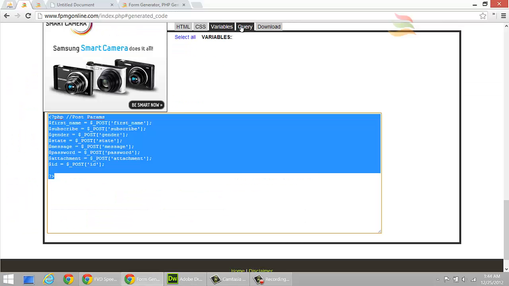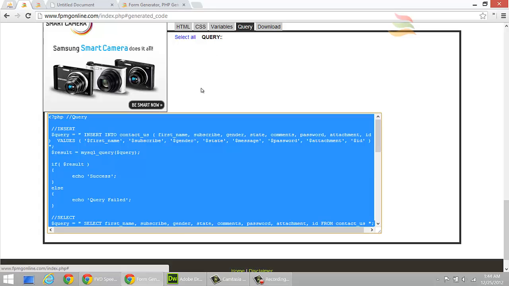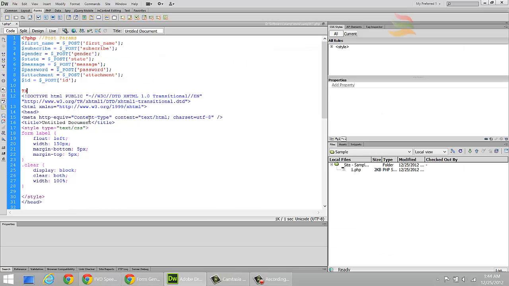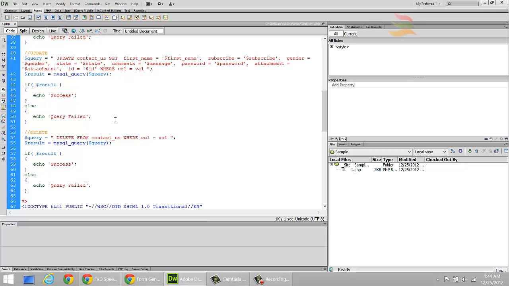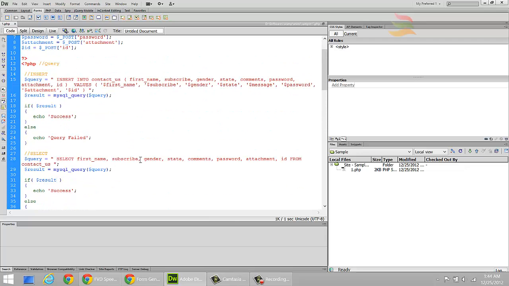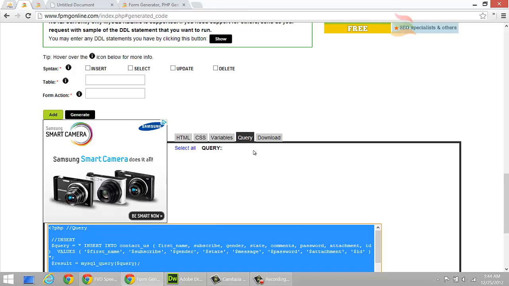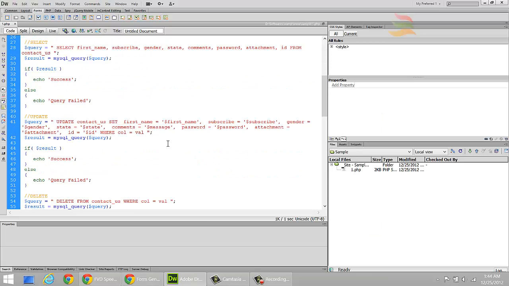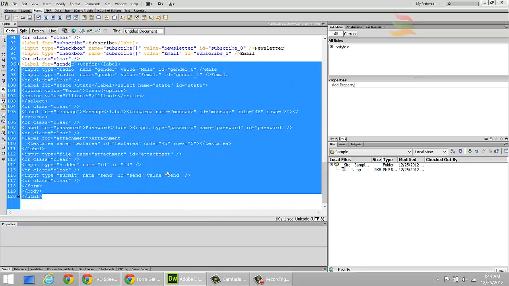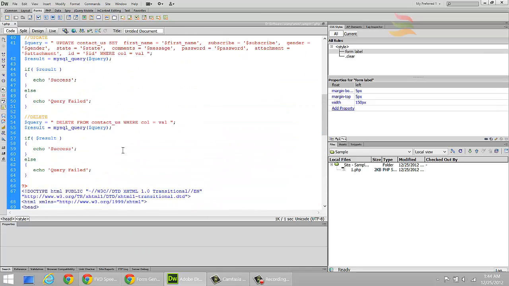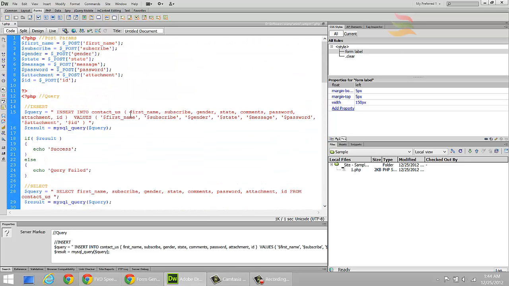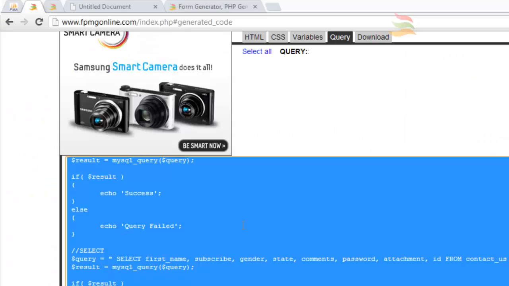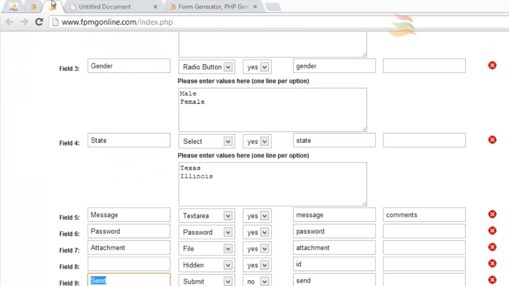Here you go. And here are the queries, the PHP queries. There we go. So look at it. All we did is just fill the information, and at a click of a button we have generated HTML form code. Here we go. We have generated CSS, we have generated syntaxes, PHP and MySQL code, and we have assigned parameters. So let's take a quick look at a couple of things that I want to address.